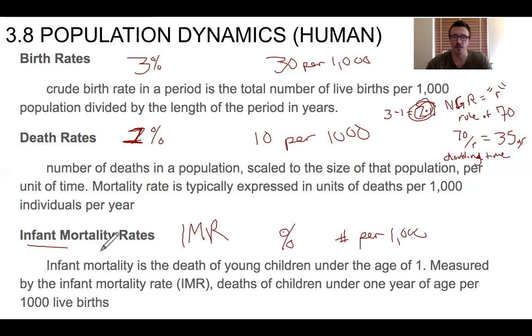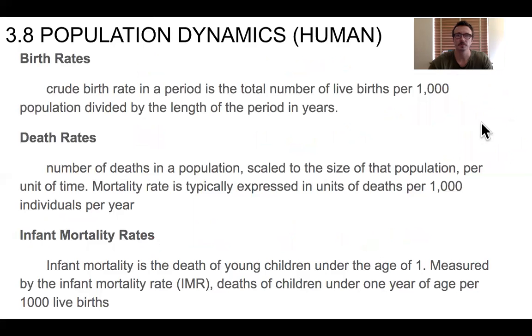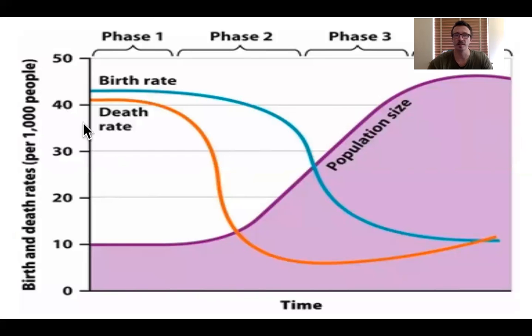And again, infant mortality is an incredible way to evaluate the healthcare system of a country. Because if a country can't take care of its infants, then what can it take care of, right? That's the future of that particular country. And so it's usually a pretty good indication of the quality of healthcare. And so we look at birth rates and death rates, and we'll actually look at some more of these graphs later. They can have a substantial effect, the difference between the two, on population size.